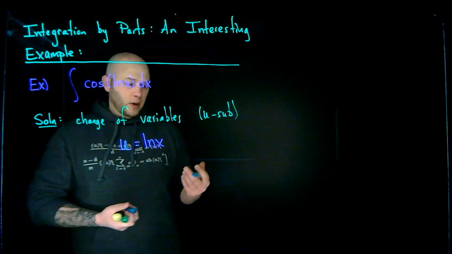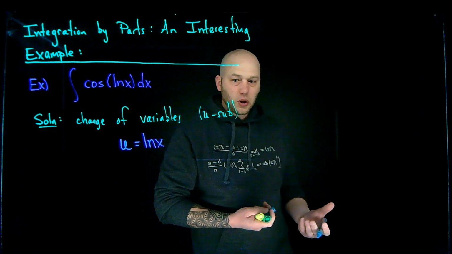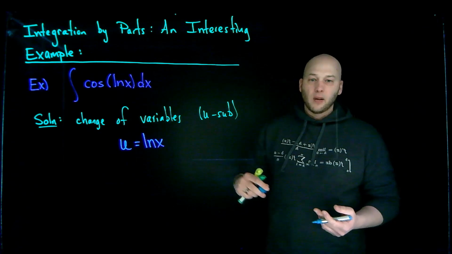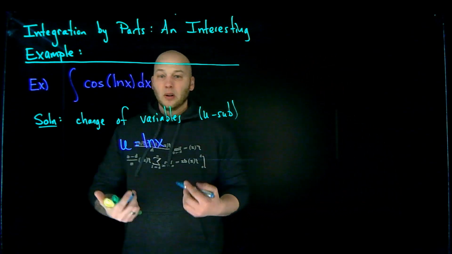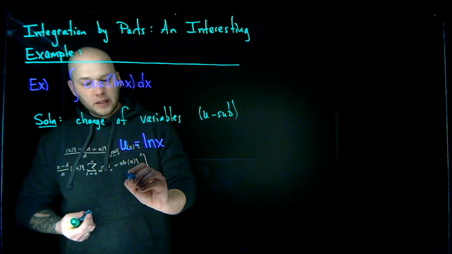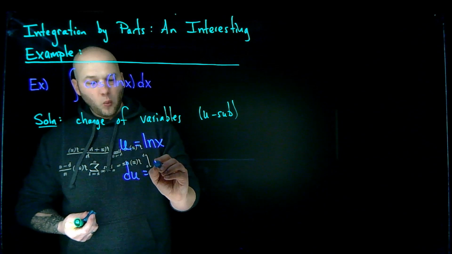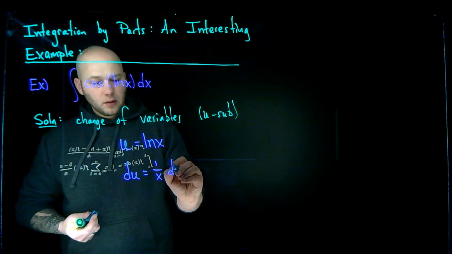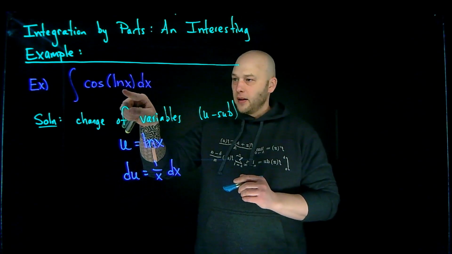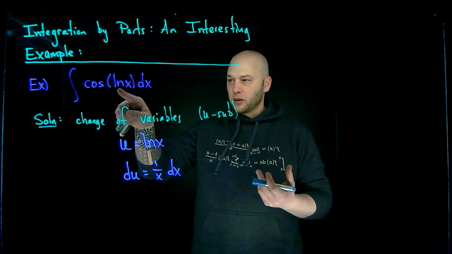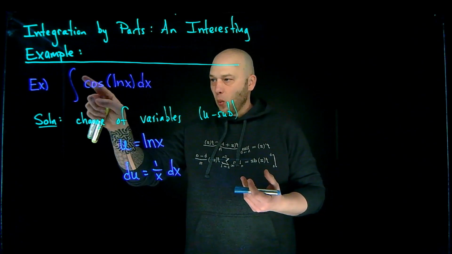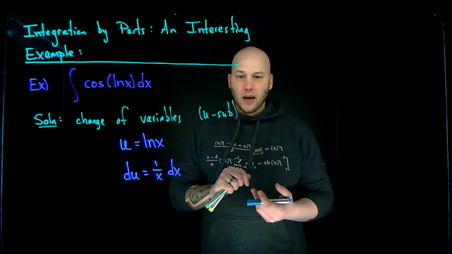When I do that for a u substitution, u is going to be the inside of the composition, and then everything follows from that, right? Your du, your limits of integration, if it was a definite integral, and so on. Therefore, du would be 1 over x dx. If I look at this integral, my choice of u is the inside, so I have a cosine of u. My dx, though, I don't have a 1 over x to pair with my dx.